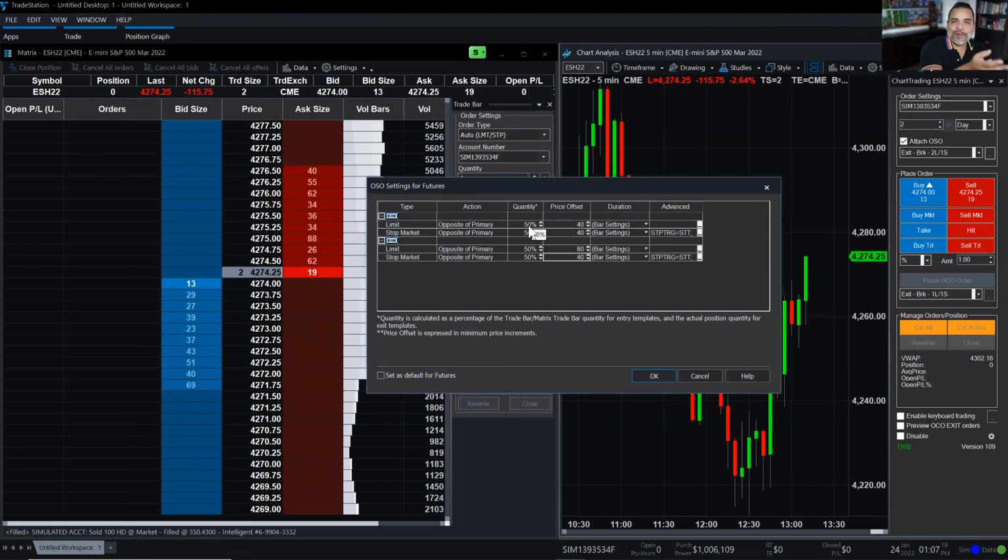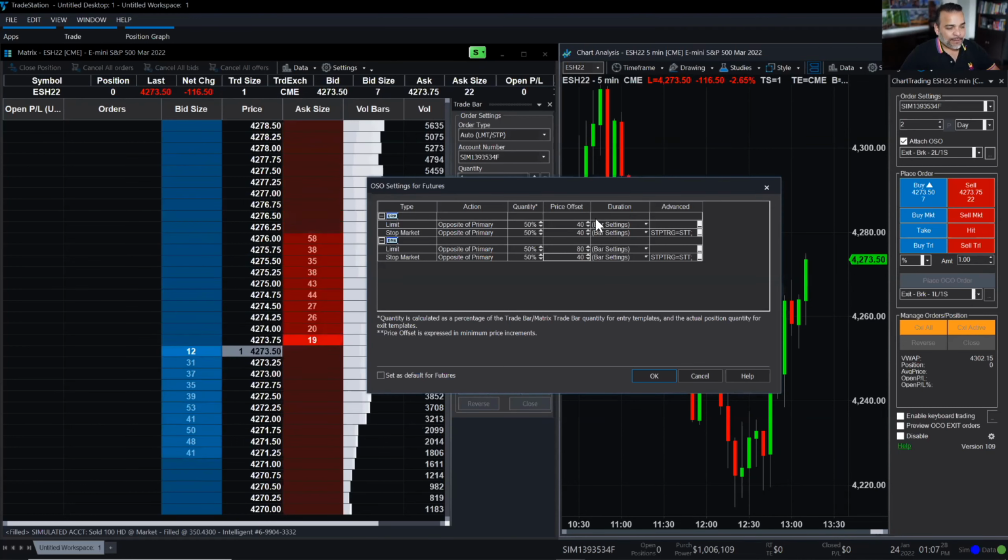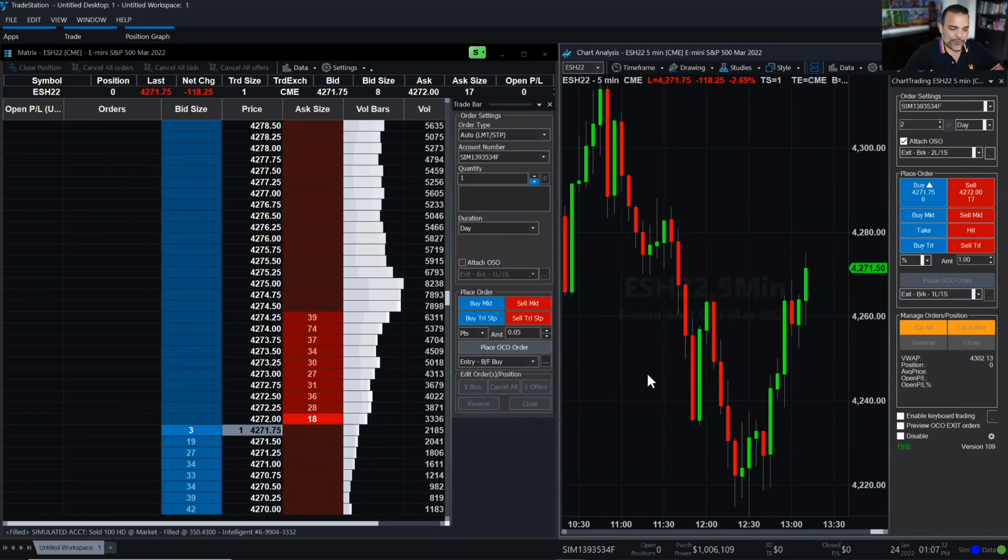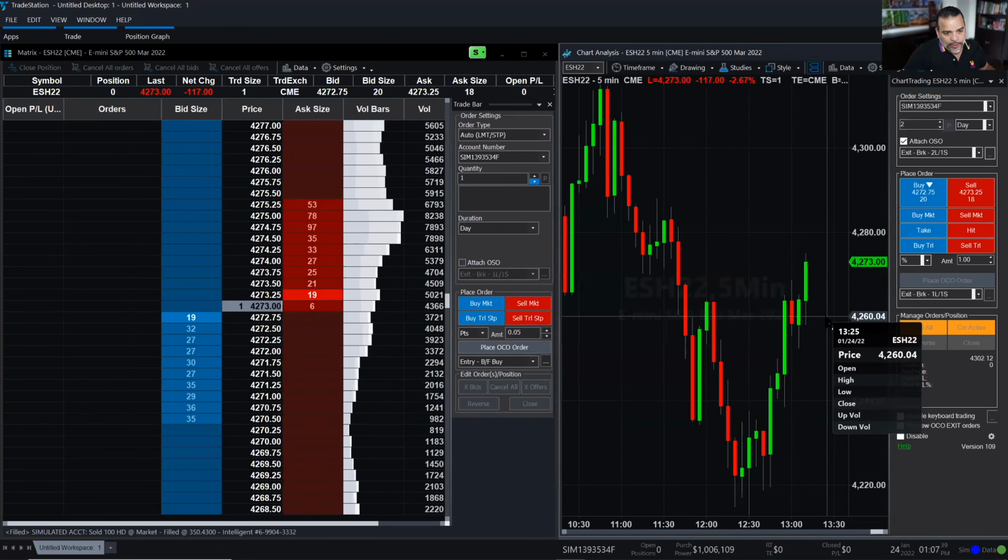So now it also reduces the quantity of your stop by 50%, and then it goes on to the second row. So here I have my amounts, and all I need to do is click on OK, and I'm going to hold down my control key, and I'm going to enter right here at 42.60.